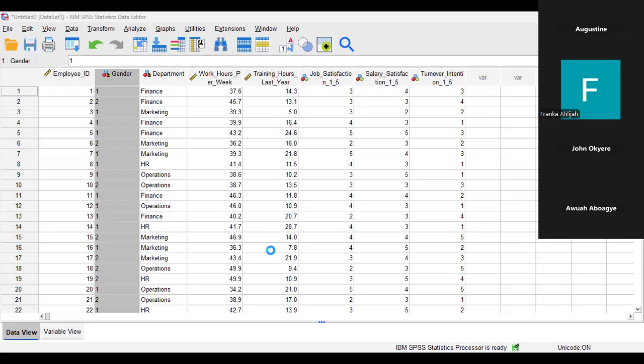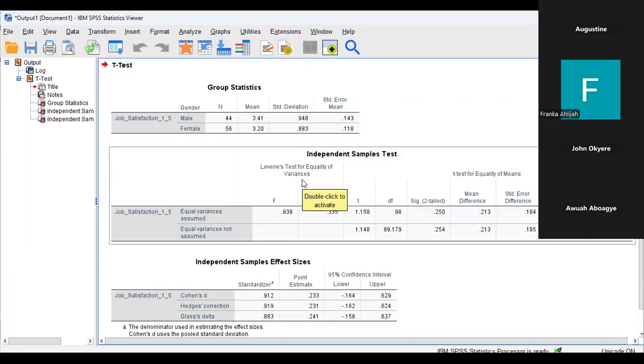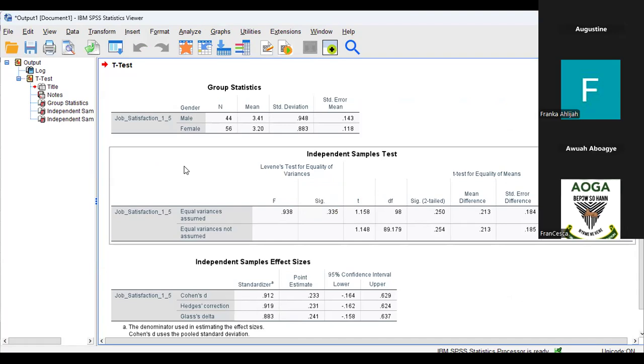Yes, please. You are still on the data view. Just a minute. Sorry. So let me share the output screen. Is it visible now? Yes, sir.